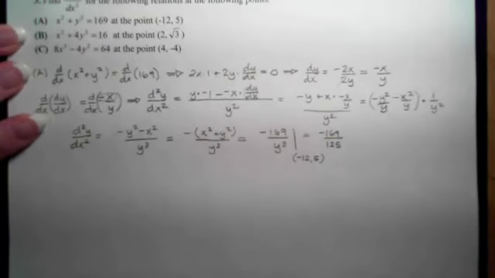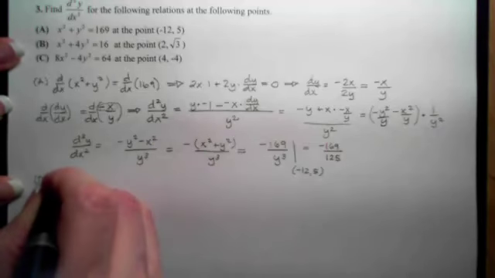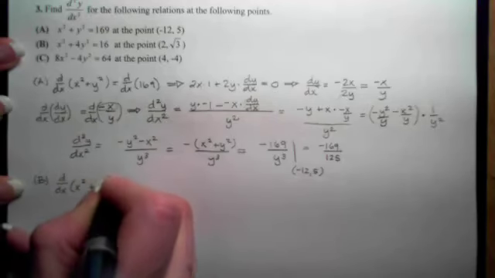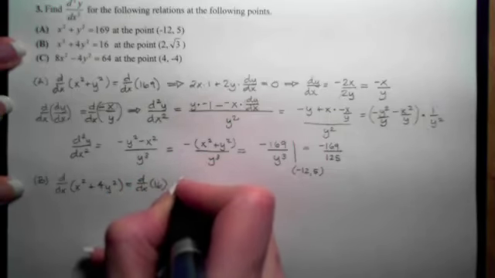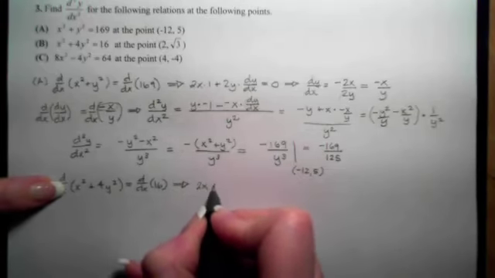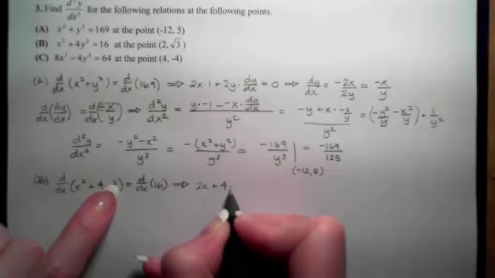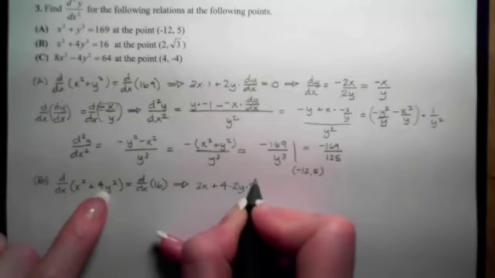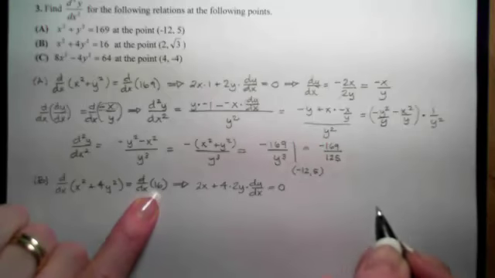So let's do it again with B. B is an ellipse instead of a circle, but you'll notice a lot of the same properties coming into play. I want to take the derivative of an x squared plus a 4y squared on the left and the derivative of the constant 16 on the right. So move that derivative operator through. On the left, I'll get a 2x. Then I'll move through the addition, move through the 4, hit the power, leave the inside alone, that'll be to the 1, then I take the derivative of the y, so dy dx. On the other side, I have the derivative of a constant, which is 0.